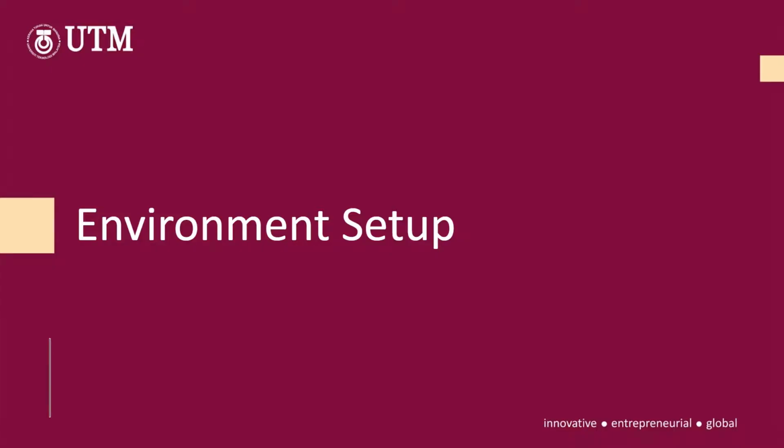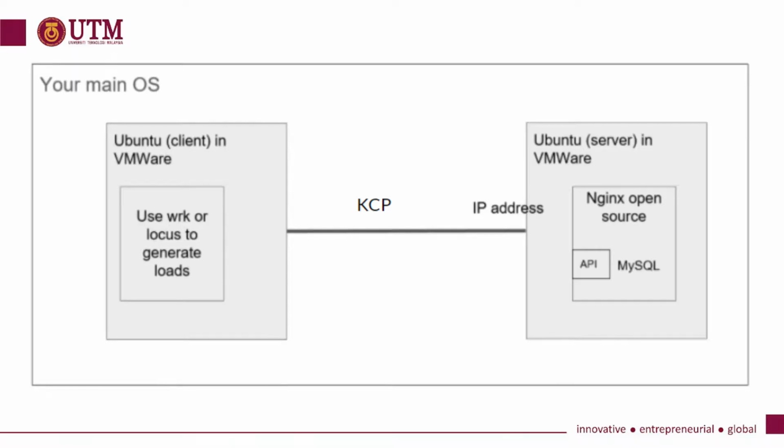So this will be the environment setup. The outer box, as you can see, is the operating system, and we'll be using Ubuntu. Since the cloud is a virtual space, there will be two virtual machines, one for generating the loads, which can be known as the client, which is the left box. Another one will be managing the loads, also known as the server, which is the right box.